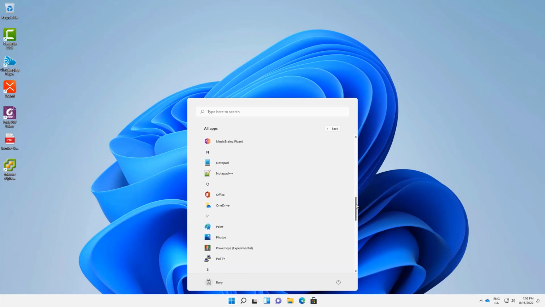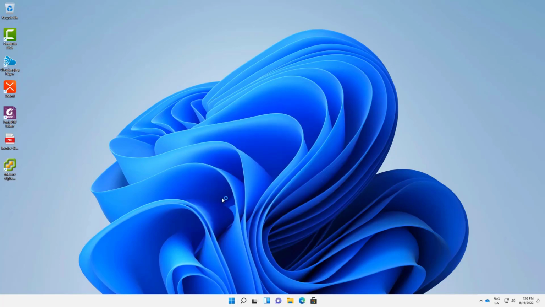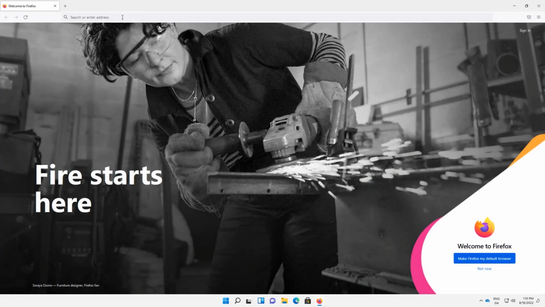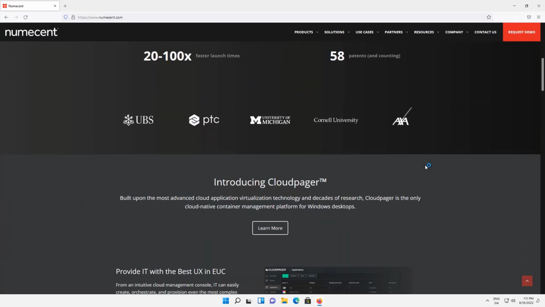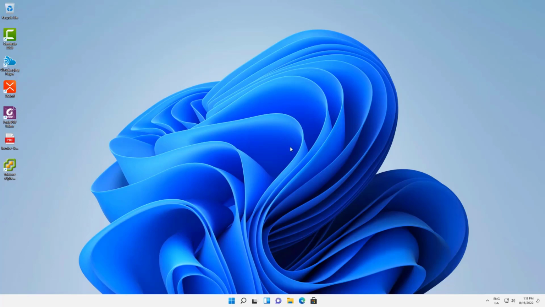So you could see things like Mozilla Firefox, for example, which is an MSIX application or an MSIX container. And I can launch this. I could browse to numecent.com, let's say. And this is an awesome containerized Firefox, fully functional. There pretty much instantly once I logged into my new cloud PC and just ready for use.